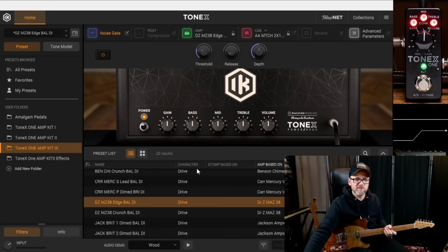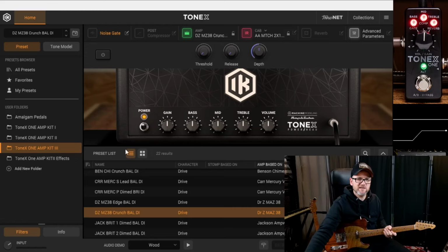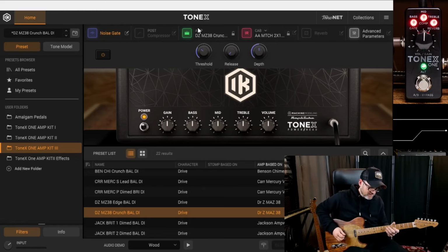Great sound, love it. With Telly, it's awesome. So let's try the Crunch Balanced. Again, the nice noise gate. A bit more higher. A little bit more beef.